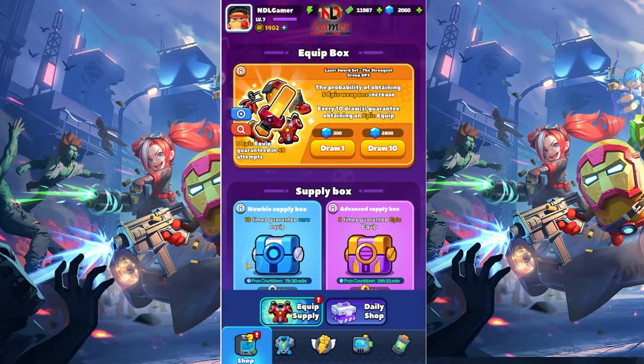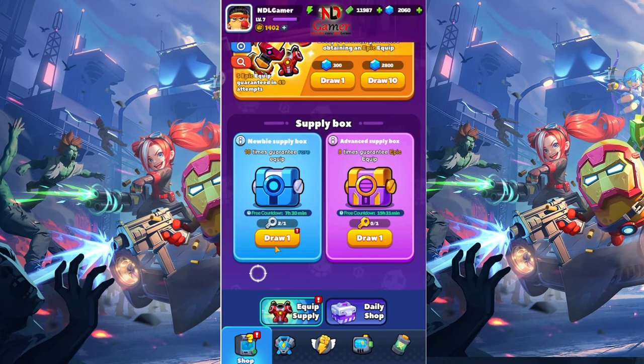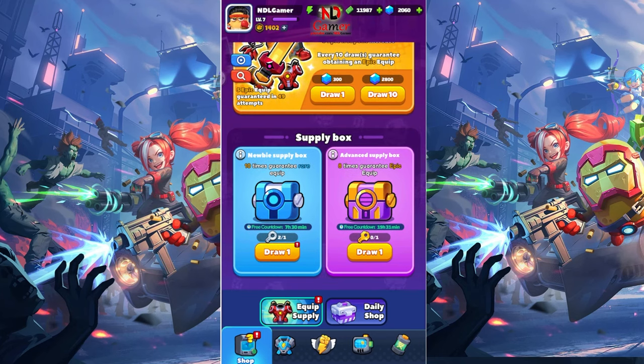Today I got stuck in Chapter 5 of Potato Hero Zombie Survival, and I know some of you might be facing the same issue. So, I decided to make this video to guide you through Chapter 5 and help you unlock new modes like Code Redemption, Banknote Collection, and more.